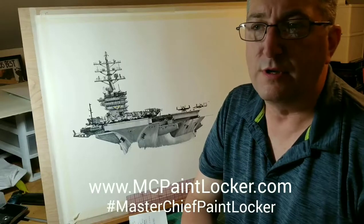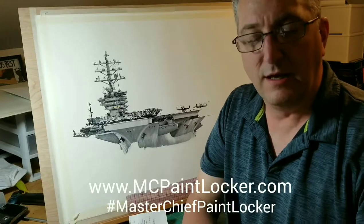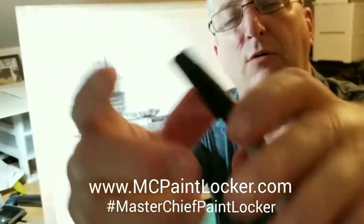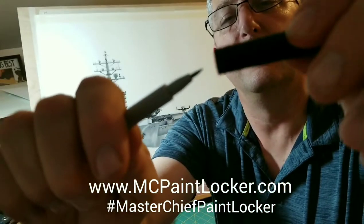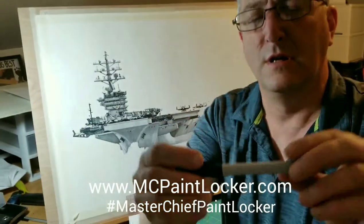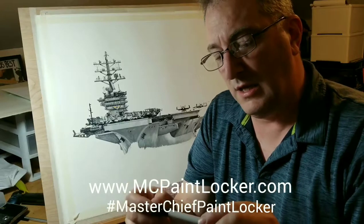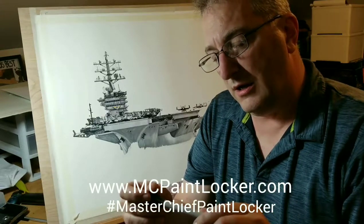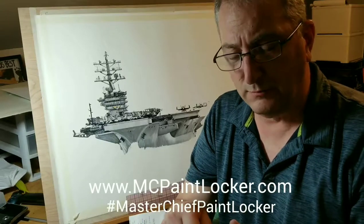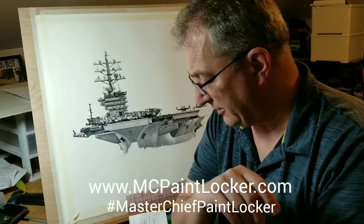When you get down into some details, you're going to see me use another marker. This is a Faber-Castell Pitt marker, with a brush tip and wonderful colors. Great saturation, but not blendable and not alcohol based. They are pigment based and they work extremely well, but they definitely have a very specific application, so you have to be careful again how you employ them.